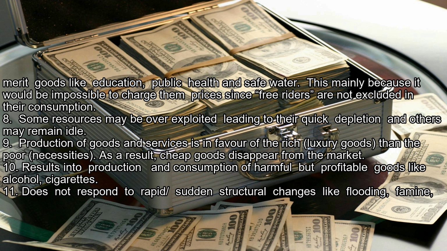9. Production of goods and services is in favor of the rich, luxury goods, and not the poor, necessities. As a result, cheap goods disappear from the market. 10. Results in production and consumption of harmful but profitable goods like alcohol and cigarettes. 11. Does not respond to rapid, sudden structural changes like flooding and famine.